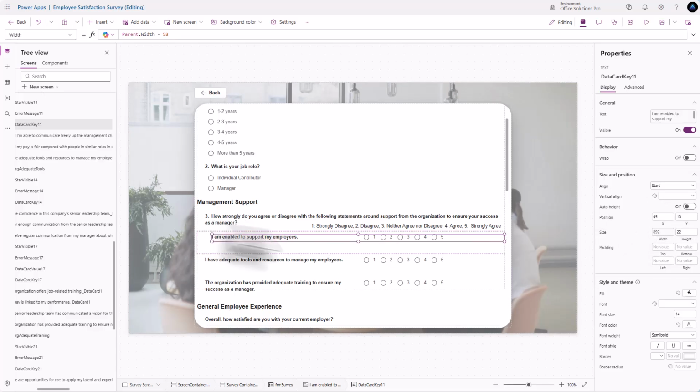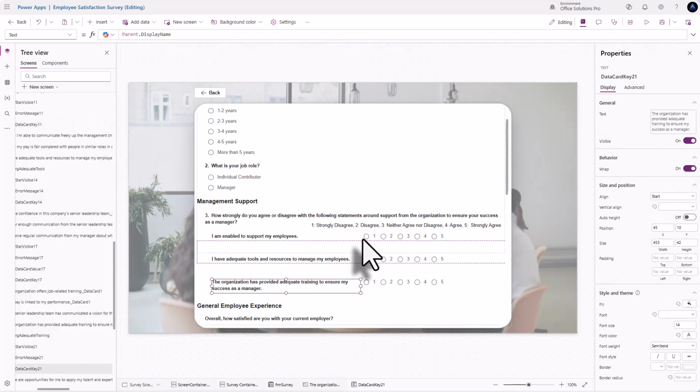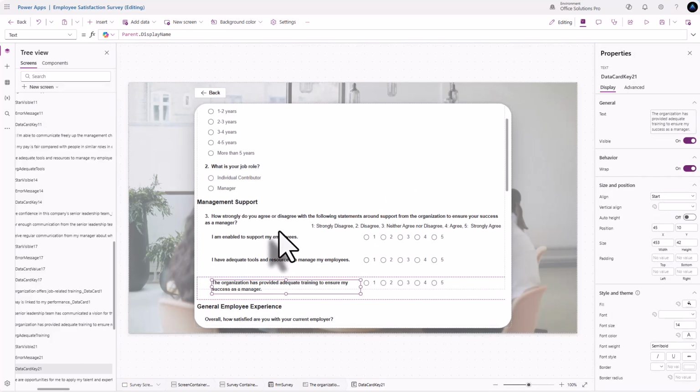So we've got a little bit of an indent there. And let's go ahead and change this. So we went to 45 from 24. So we'll just go with 68. I think that's probably good enough. Perfect. So then we'll do the same thing with the rest of these. All right, that's looking pretty good. So that's mirroring what we saw with the Microsoft form. Again, we could compress these a little bit, but I do want to have those error bars.